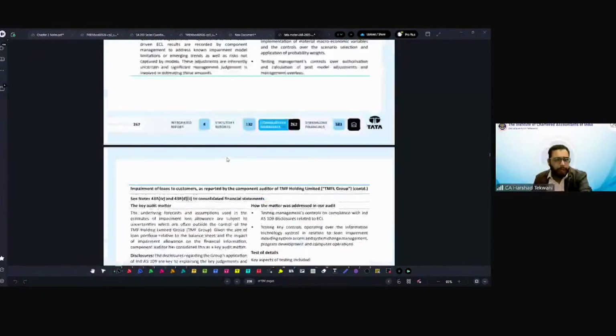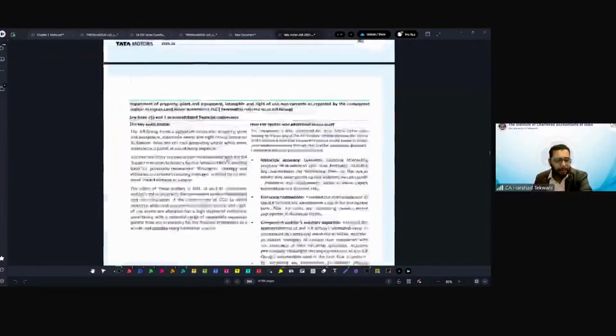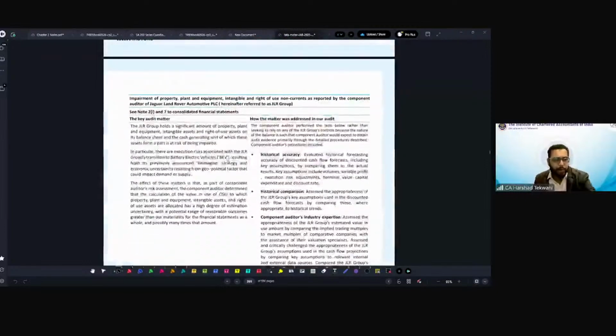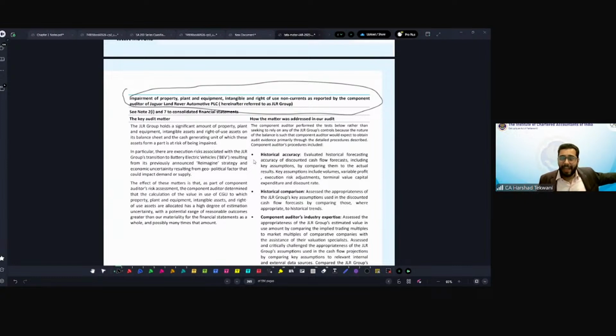Okay, now we are at SA 701, in this particular audit report, which are the key audit matters. If you see in this particular part, they are talking about a risk of impairment. Although the testing was done and no observation was identified, the risk is different from the group point of view, which you may not identify at the component level or at the standalone level.